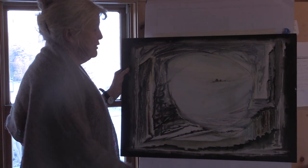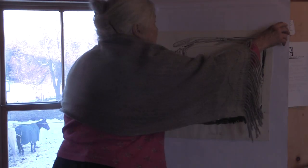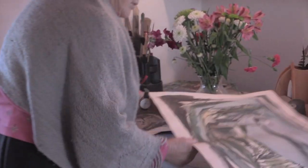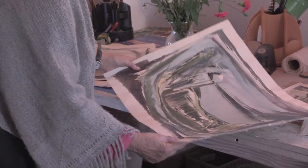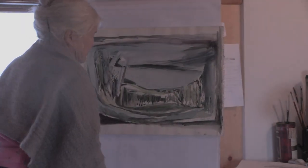So I did these two, and then I did this one in '57. It was stretched out more than the other two. So it became more landscape.